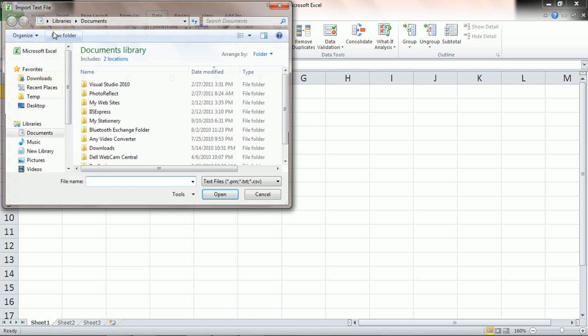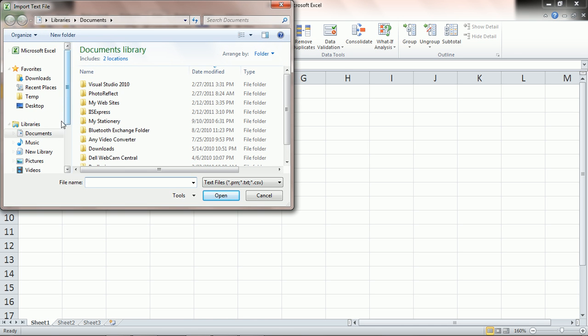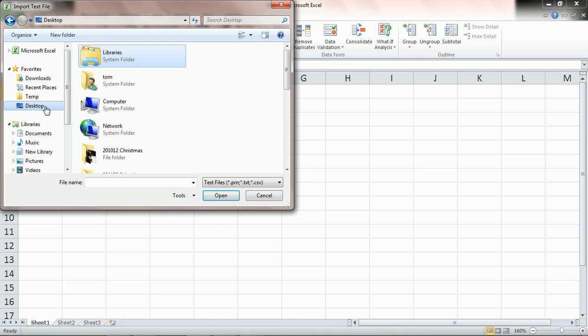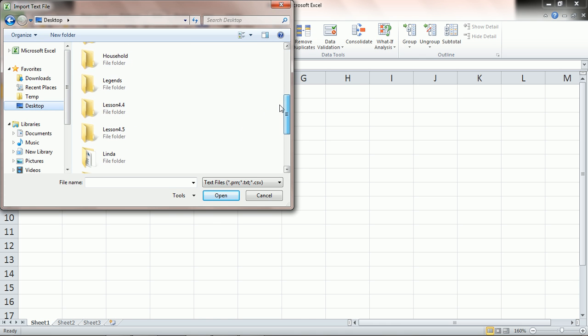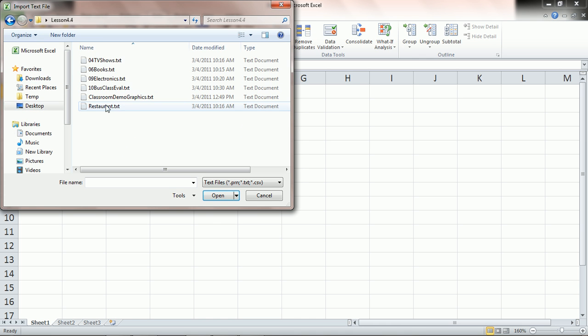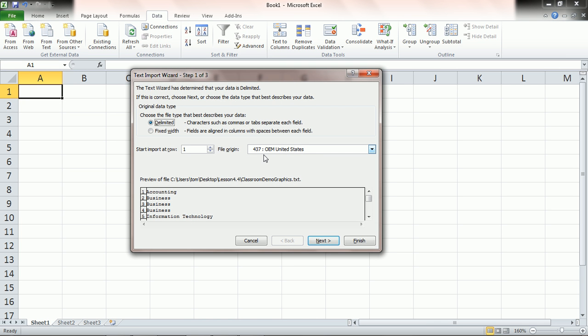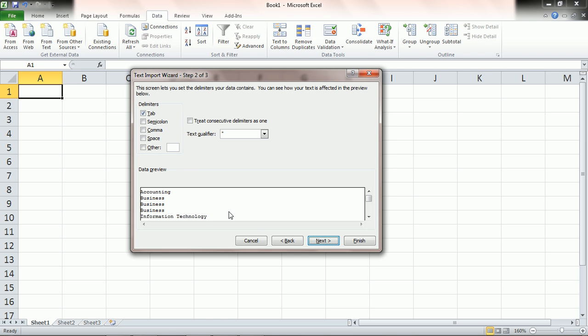Let me click on that, and I'll go find this text file. I have it listed on my desktop here, and I called it Classroom Demo Graphics. I'll hit next, and there are no delimiting characters here. Delimiting characters are used if we have multiple fields.